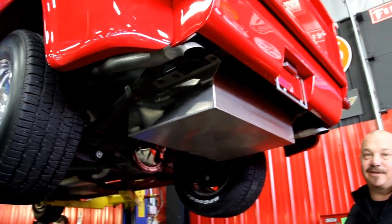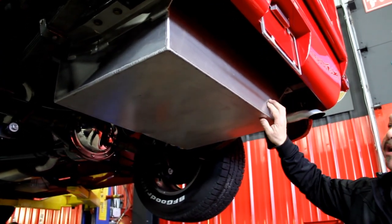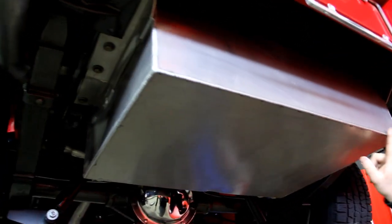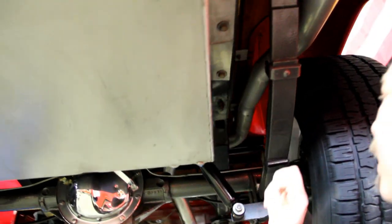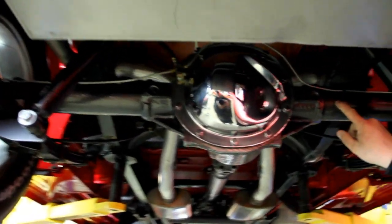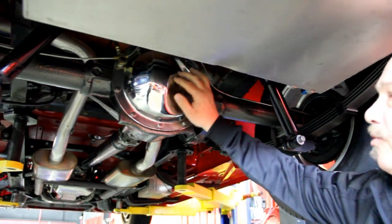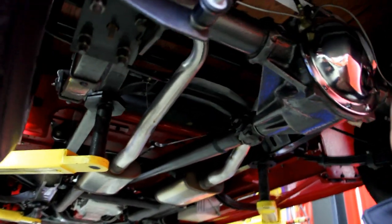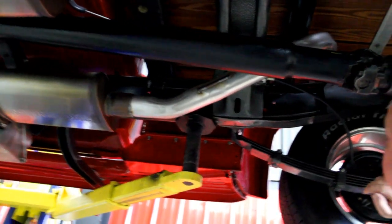We're underneath this custom 1956 Ford F100 now. As you can see, they've relocated the gas tank to the rear — this is a custom aluminum tank. Take a look at that TIG weld; somebody is a good TIG welder, that looks fantastic. All custom made brackets here to tuck it up to the frame. You can also see it's got the hammer finish powder coat on everything — the frame, the rear end. This is a GM 10-bolt with a 3.73 gear and it is posi. They've actually boxed the frame for the snubbers for the axle.